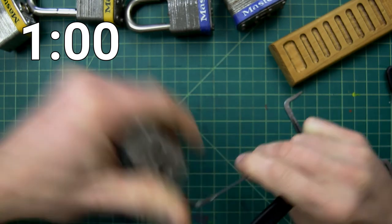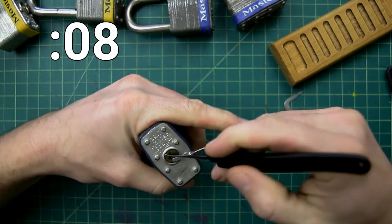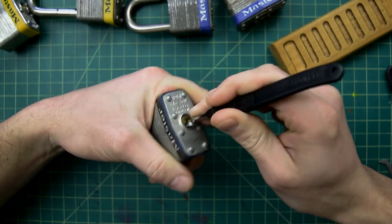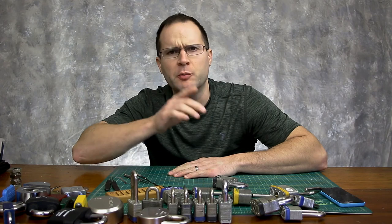I have picked all of these locks before, but I'm not going to be able to pick them all today. It looks like my number might be 4 locks, because unless I get this in the next 2 seconds, that's it, we're done. All right, there you go. 4 locks picked in 4 minutes and 44 seconds. Single pin picked.